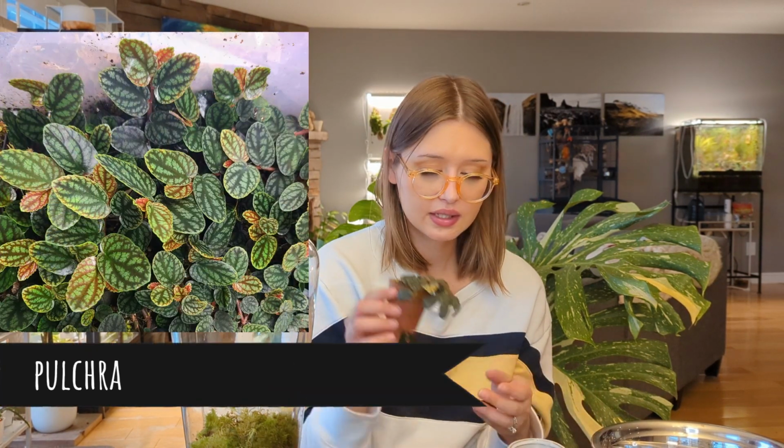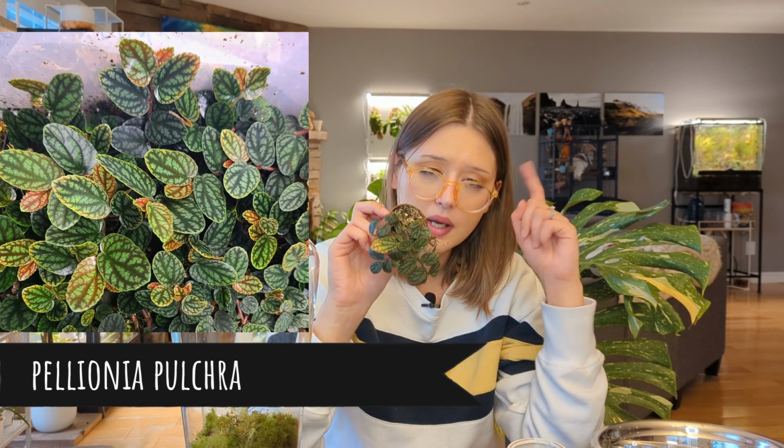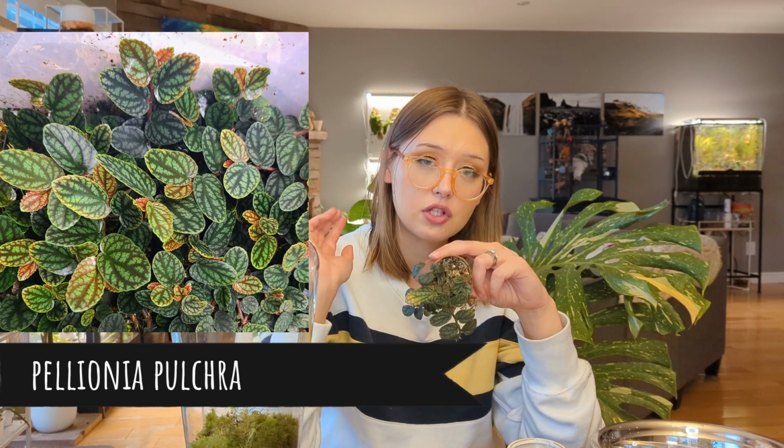One of those is this little guy. I think it's sometimes called a satin vine. I'm not 100% sure what the Latin name is. I always forget this one. But this is one of my absolute favorite terrarium plants because, first of all, it does amazingly in a closed environment. I've had terrariums that I've just left for over a year basically without doing any maintenance, and a lot of the other plants rotted, but these guys didn't. They just kept going.